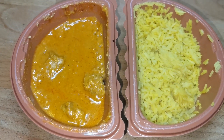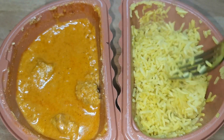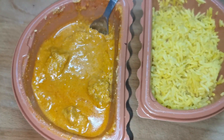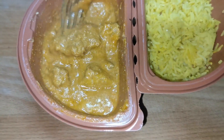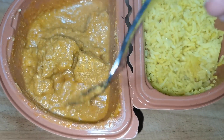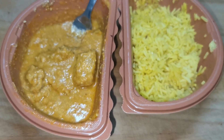So there it is, straight out of the dinger. First off, the rice — usual microwave rice — but I have to be honest, it doesn't look that bad. Let's see if it's proper basmati rice. It does look like basmati rice, so that could be okay. Steaming away. Now the korma needs a real good stir. That's thickened it up — all the coconut was at the bottom. The consistency for a korma is not bad, and there is quite a bit of chicken in there for just a one-meal jobby.